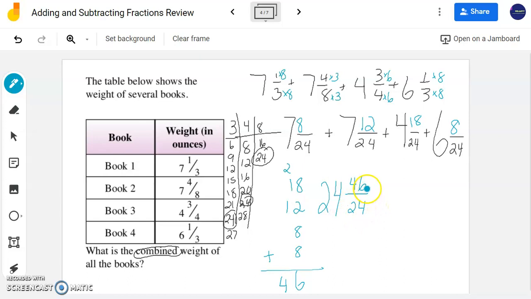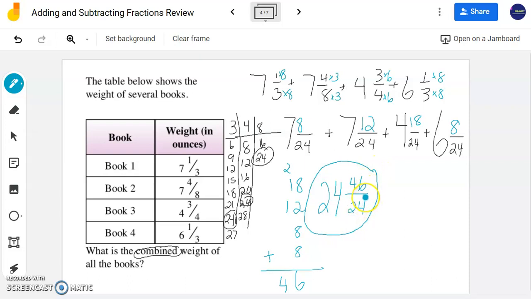So now I'm looking at my answer. I have 24 46/24ths. That's a little crazy here. Notice we have a whole number and an improper fraction. In the previous problem when we were borrowing, that's okay to convert a fraction to look like this. But when we're describing the weight of several books to somebody, and I told them that the books weighed 24 and 46/24ths ounces, they'd probably look at you really unsure of what you just said.